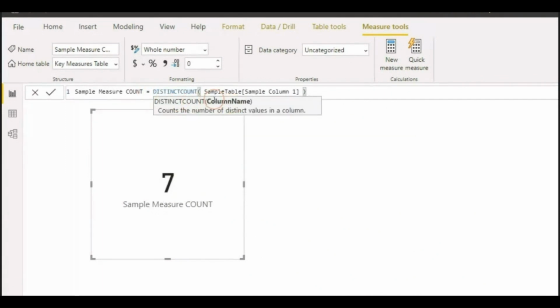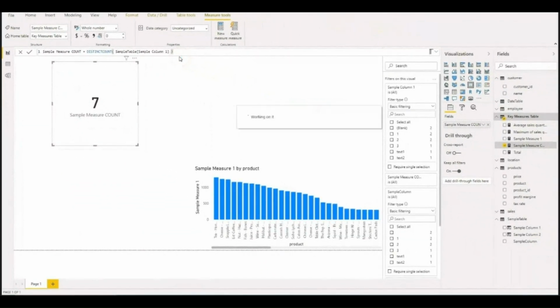Distinct count expects also a column name like our column 1. And now we have 6. If we use this sample column with the empty value, then we'll also have 6 values, because our empty value here is also counted as a distinct value. That's pretty straightforward. It's how to use the distinct count function when we want to count distinct values in our column.